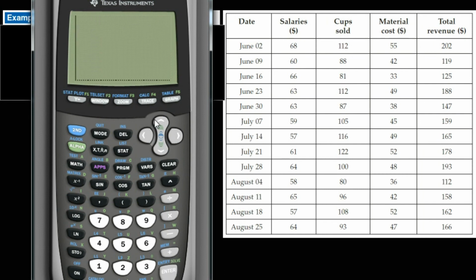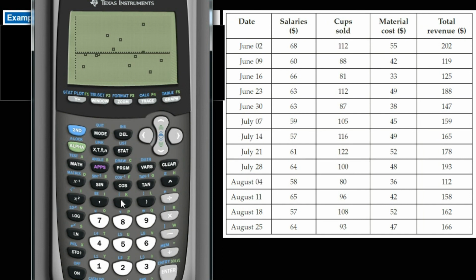And now we can go to graph, and again if you don't see it, because we're going to be graphing our lists, we go to zoom stat, which is number 9. Now here is a scatter plot of our residuals of the daily cost. And again, because there's no pattern to our residual scatter plot, that means a linear model was the best fit for our data.